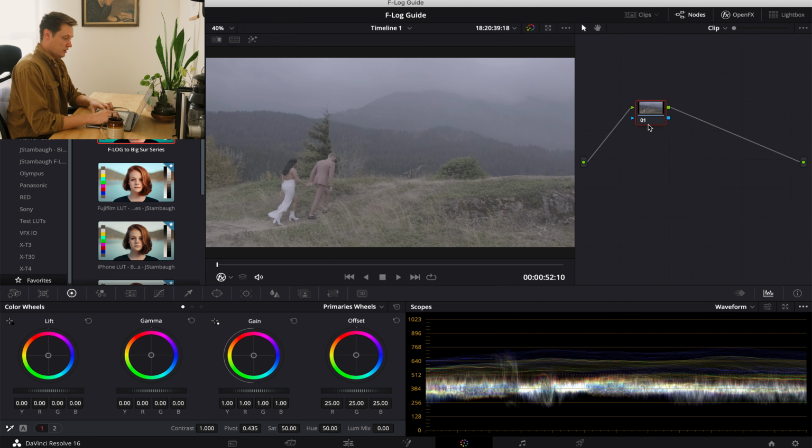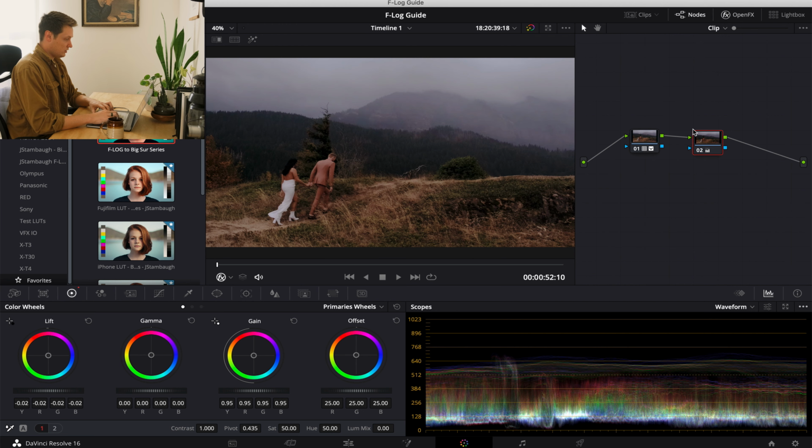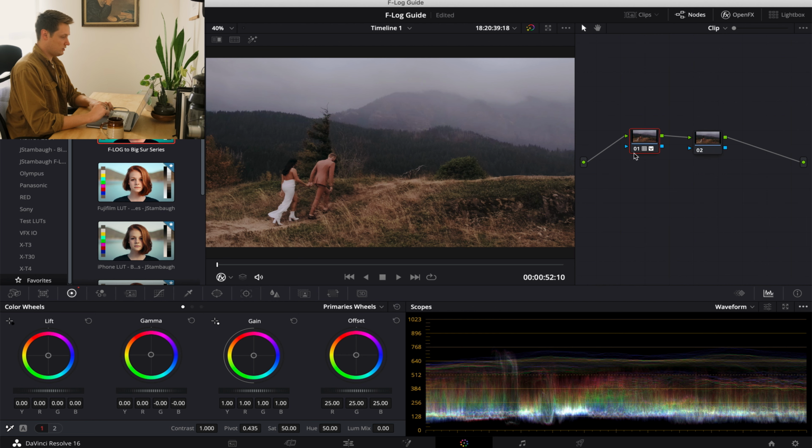So if I Command 2, it's a little bit dark and it's a little bit purple, but I think it mostly just needs some exposure adjustments. And so let's just make sure with our log image that we're in a safe place. I think it looks good right where it is.